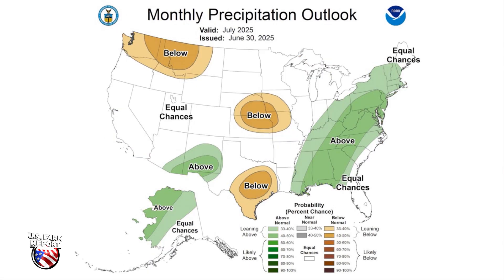Moving to the precipitation outlook for July, we will be watching some patchy dryness that could start to develop across parts of the plains and the western Corn Belt. But I'm more concerned with the dryness across the northern high plains and the northwest. We've already seen crop impacts in Montana and we're starting to see them in the northwest for some of the dryland crops. That's the more critical area in July — the northwestern crops.